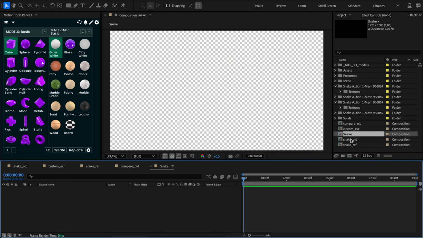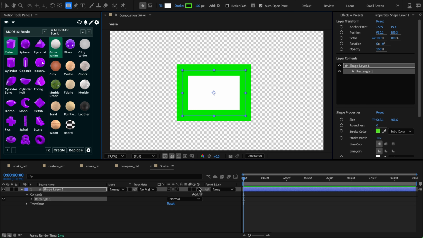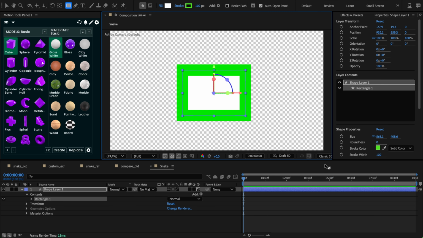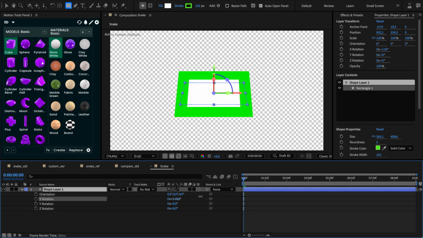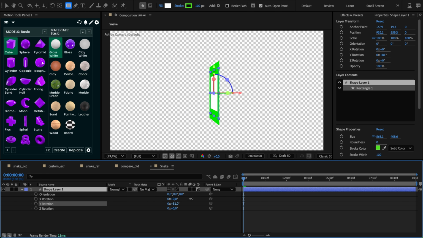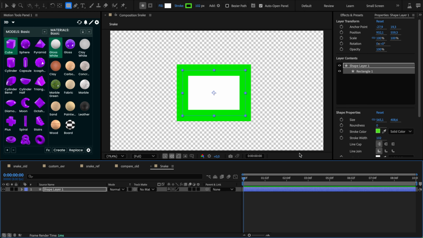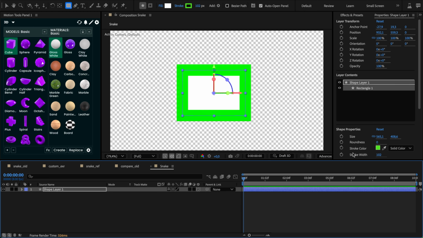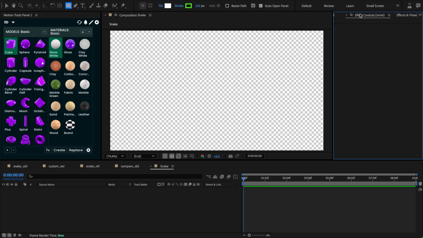Before I dive into working with this engine, let's take a moment to understand the difference between the classic and advanced 3D engines in After Effects. The classic 3D is the original 3D engine, which is suitable for basic 3D compositing and animation. However, it has limitations when it comes to working with imported 3D models and creating realistic lighting and shadows. We can work only with layers and create solid colors without textures.